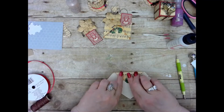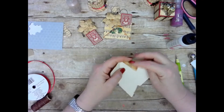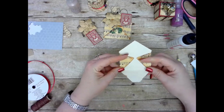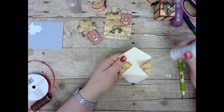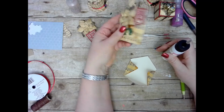And then you're going to fold this on that score line. Just like so. Just like you would an envelope, except you're not going to fold the top flap. You're going to fold these 2 in, and you see how they're springing back out? That's what we want. We want that little bit of a 3D puffed effect, okay?